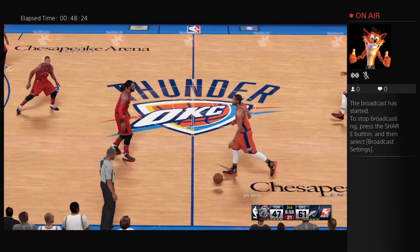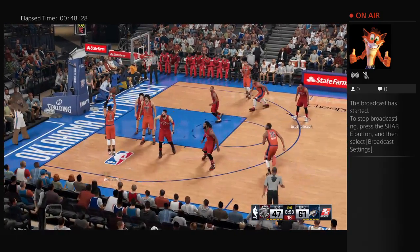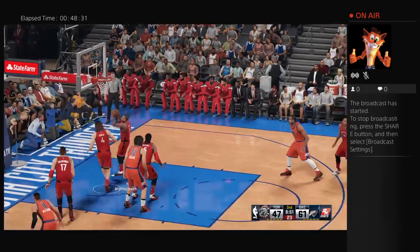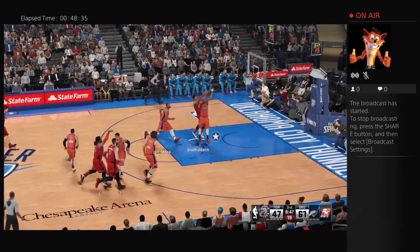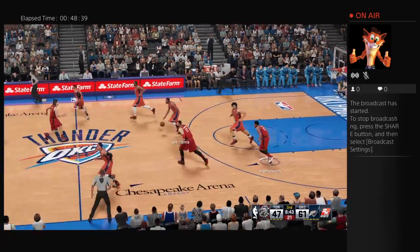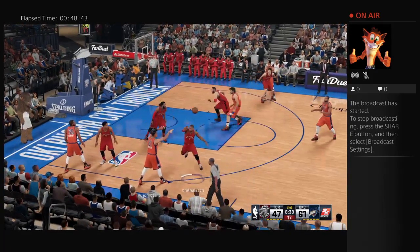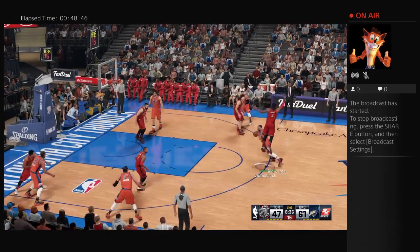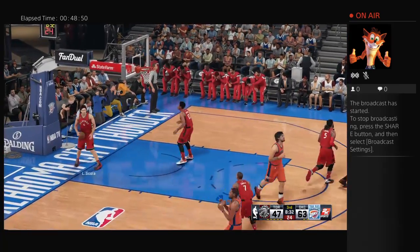Oklahoma City leading by 14. And for long stretches of the season, the Thunder had a short bench early on due to injury and just having a short rotation. They did change things up, though, as they went through that regular season. So the Raptors 5 right now: the star pair of Lowry and DeRozan are the guards, Scola out there with DeMarre Carroll, and it's Valanciunas in the center position.